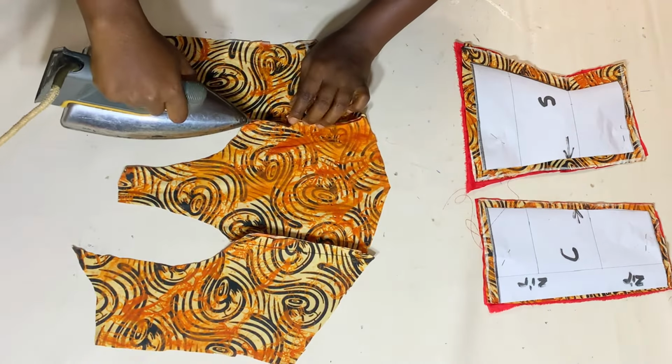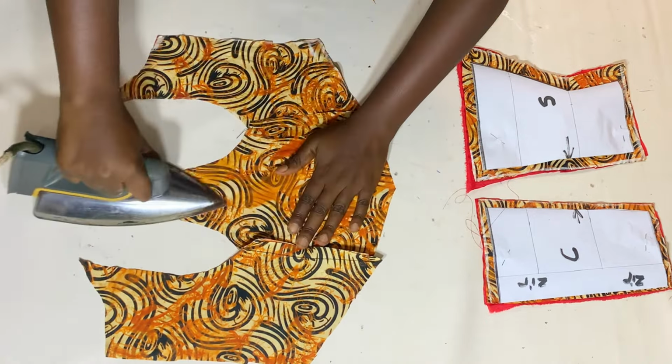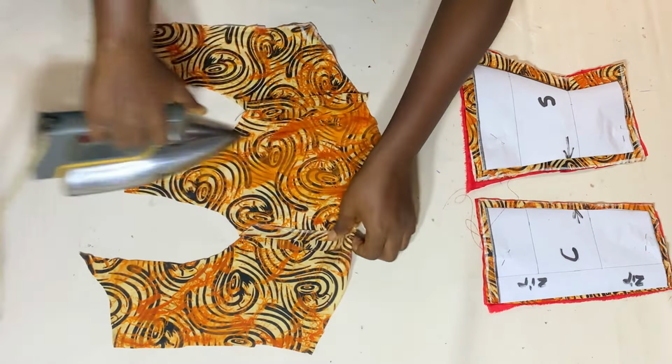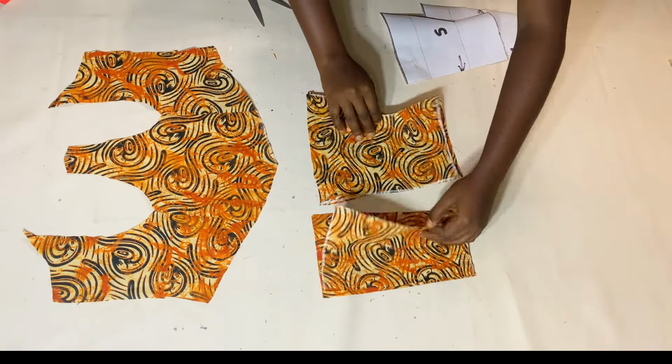This is what it looks like, and I'm going to open up the seams with my iron. This way the cloth is going to relax very well. Also, you don't even need to add boning to this, and this is going to hold you perfectly. So now that we've ironed the front piece, I'm going to go ahead and sew the back piece.